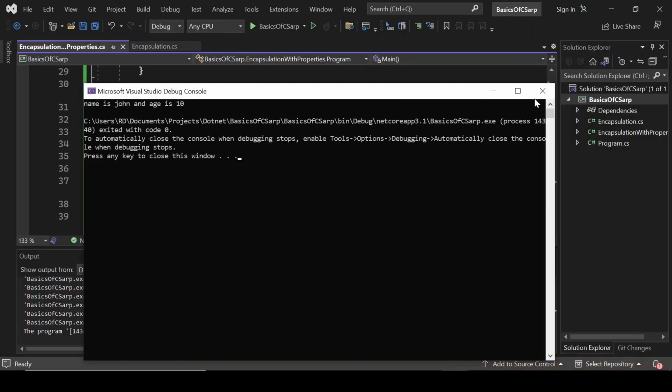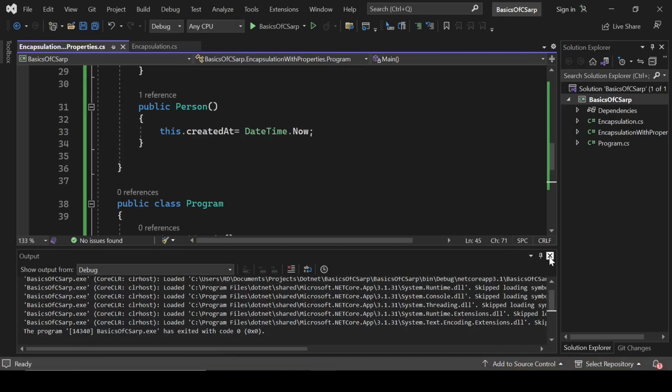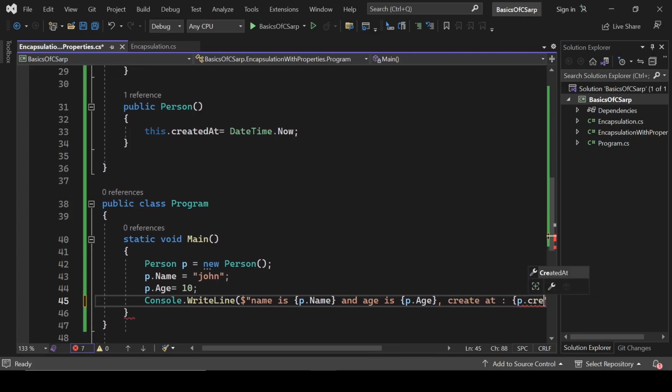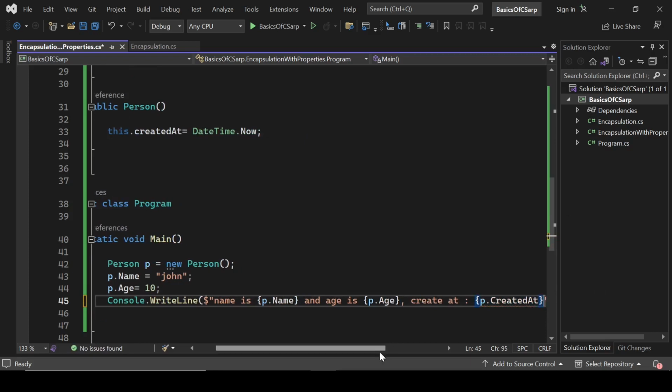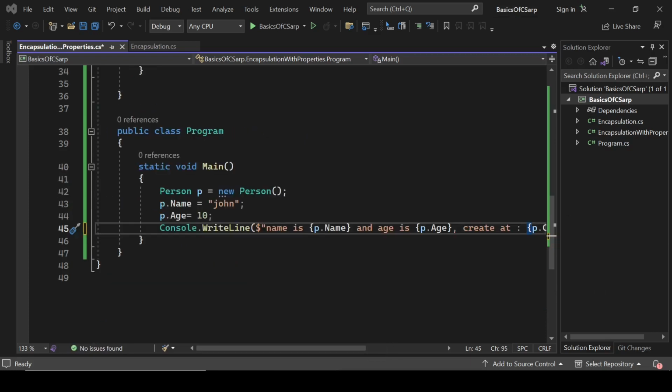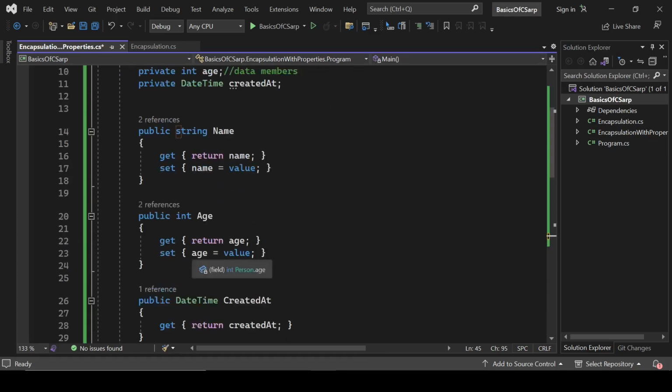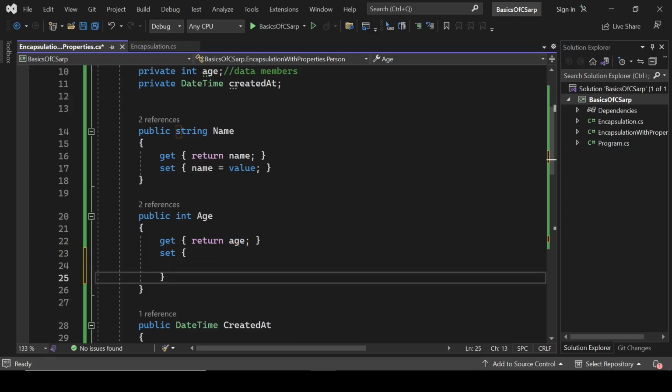Name is John and age is 10, and we need one more thing, createdAt, p dot CreatedAt. Okay, and we can put this validation logic here inside the set method.